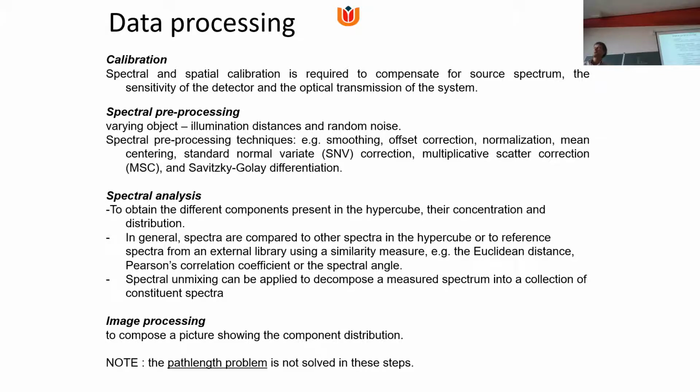And that's called the diffusion approximation, where you assume that all the light in here is diffuse, scattered so many times that there's no directionality in here. This is a kind of diffused cloud of light from which the intensity decreases as a function of distance to the source. If you assume that you have an infinitely thick medium and a homogeneous cloud of light, so to speak, scattered everywhere, then you can describe this with the diffusion approximation. That's also a solution. So then you don't have to worry about path length anymore, but you're just assuming a diffuse field, and you're looking at the function of distance to the source as the problem. So that's the path length problem that I'm mentioning here.